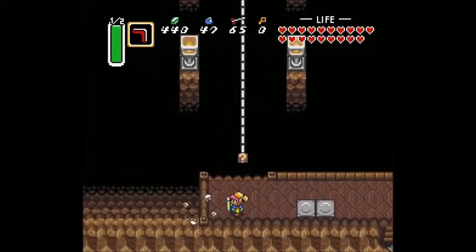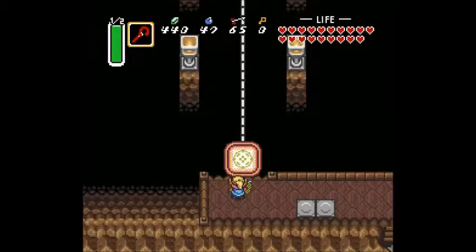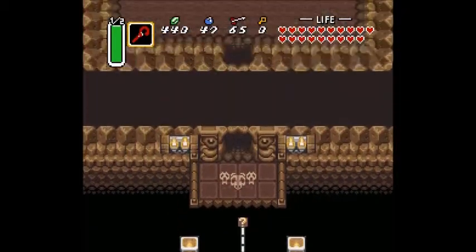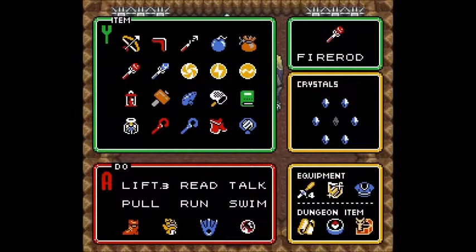Under there we get a full magic restore, and whenever you are ready, go ahead and create your final platform and cross the void, and we are inside the boss of Turtle Rock. One thing of note about this boss, also his name is Trinex, but as far as defeating him, you're going to need to use your Ice Rod and your Fire Rod, so there's going to be a lot of magic used here already, obviously, if you haven't already noticed, or if you've been told.